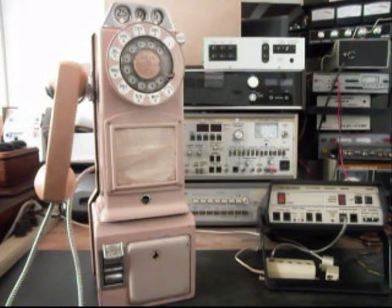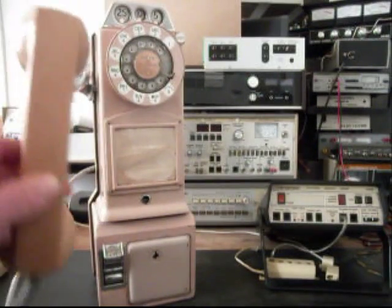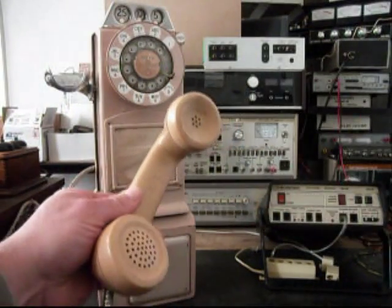Today I want to show you a really cool Northern Electric 3-slot payphone, and this is Gene's payphone from Illinois. And this telephone has some issues. This is the initial checkout, and we're going to run through some things that need to be done with it.